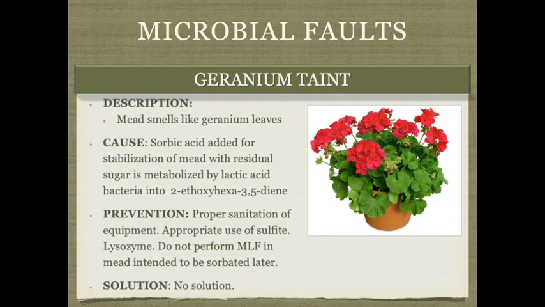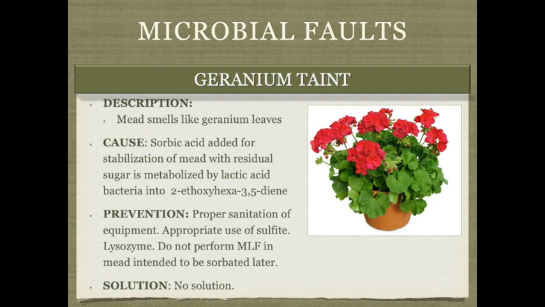Geranium taint. This is described as mead smelling like geranium leaves. I have to be honest, I think this is much worse than geranium leaves. Maybe it's wet, moldy, musty, rotting geranium leaves or something. And the cause of this fault is sorbic acid being metabolized by lactic acid bacteria. Some people say geraniol, but that's actually a different compound. The actual compound that is causing this is 2-ethoxyhexa-3,5-diene.